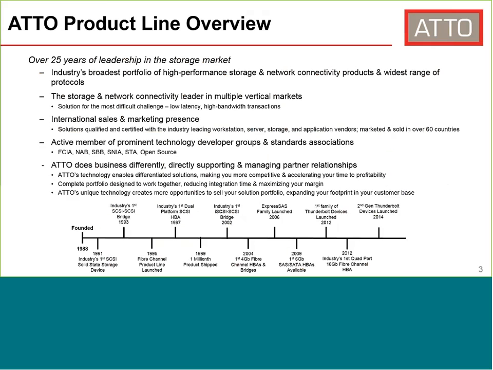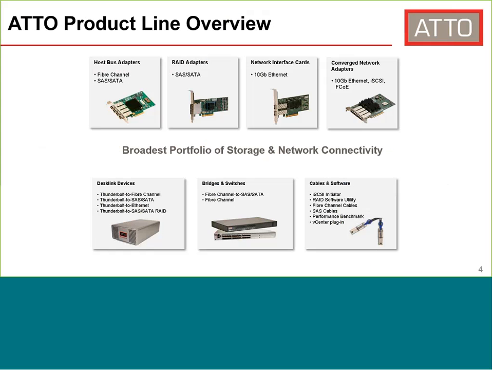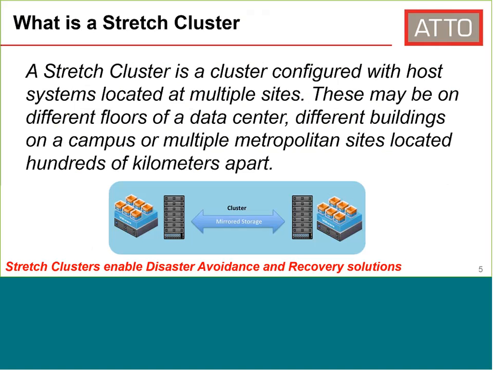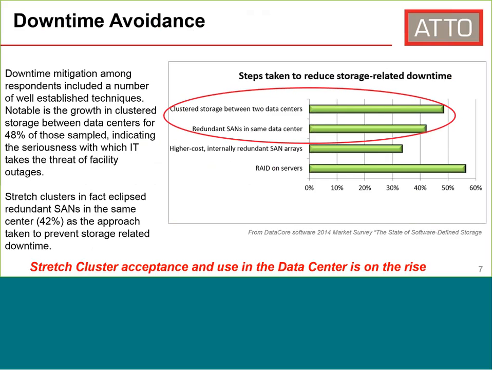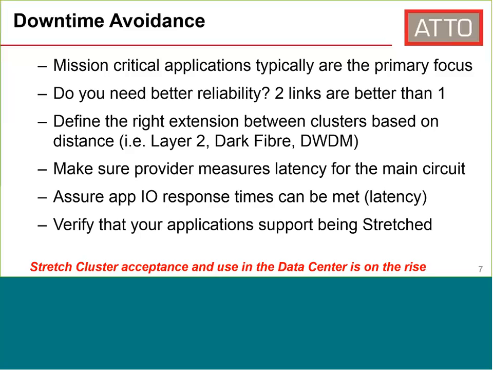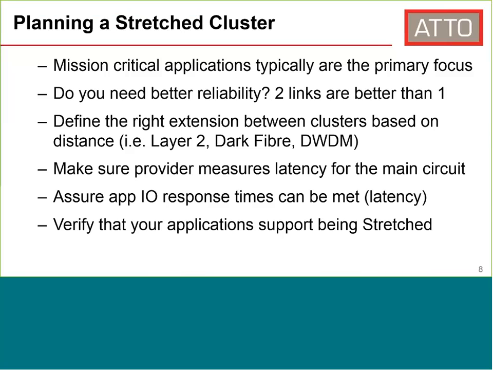So basically we talked about first the stretch cluster, and I wanted to just show that slide. That's basically the what is a stretch cluster slide we discussed. Then we went into stretch cluster applications, talking about disaster avoidance and downtime avoidance. And then this is the DataCore slide, talking with the graph, basically steps taken to reduce storage-related downtime. Now this catches us up into planning for a stretch cluster.